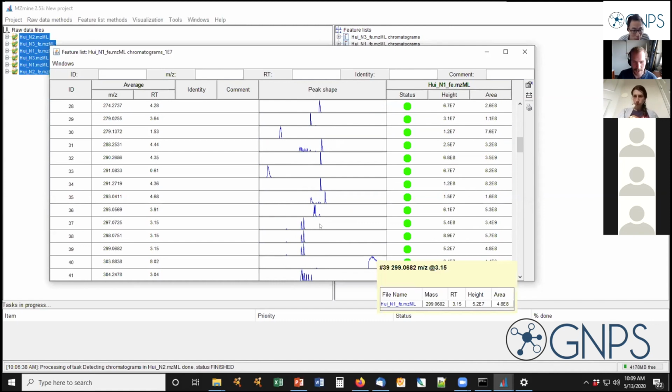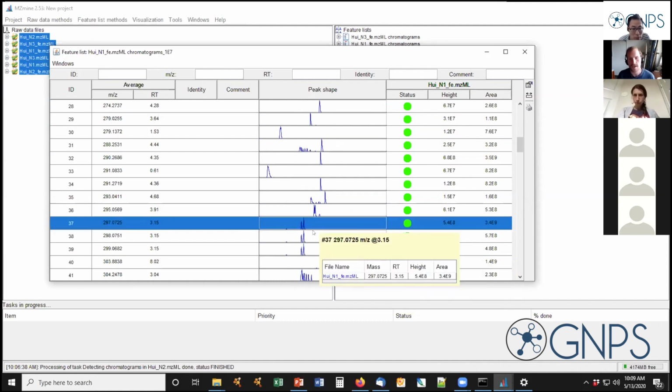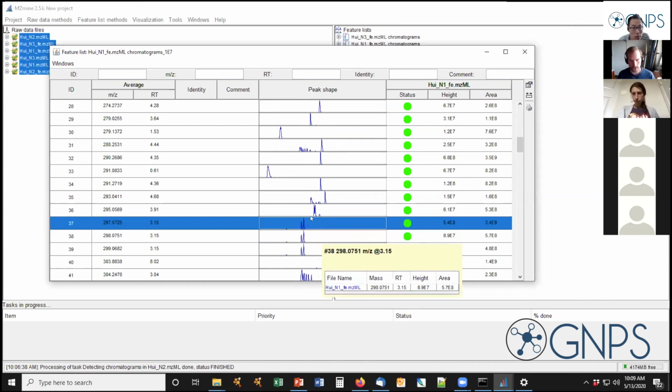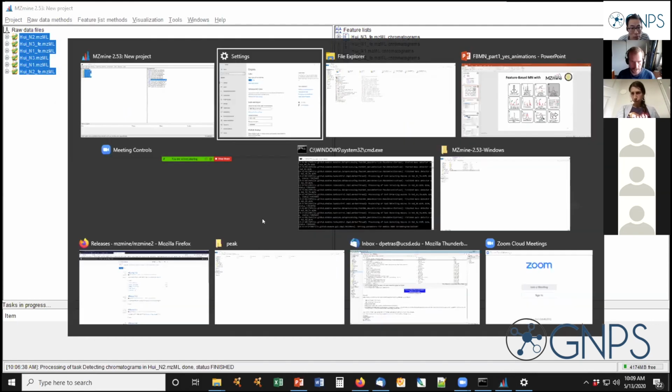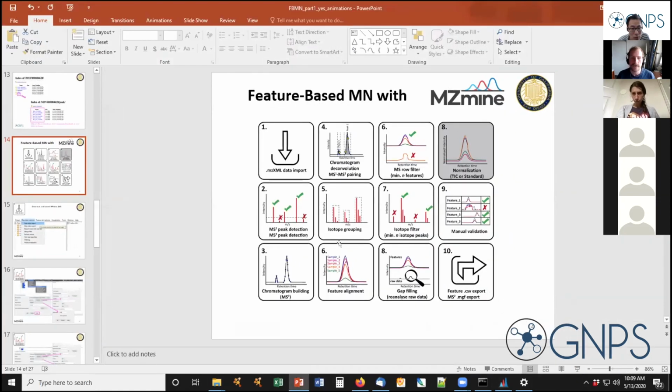You will also see examples like that where we actually have two peaks, right? And that's nothing surprising. Those are simply isobars: two chromatographically resolved peaks that have the same mass. To toss them apart and consider them as separate features, what we now have to do in the next step, when we go to our list here, is chromatogram deconvolution. This only considers actual peaks and not the full extracted ion chromatogram. So in this case we would have two peaks, the smaller one on the left and the bigger one on the right.